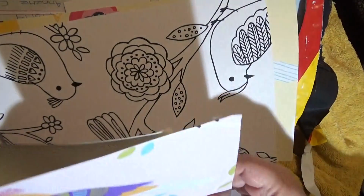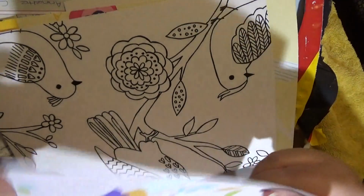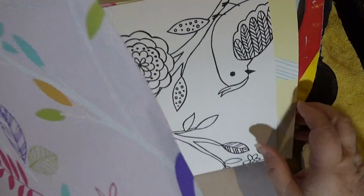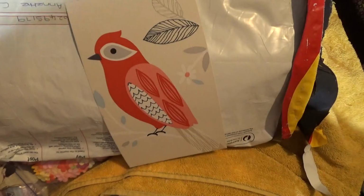I guess that will fit if I make the journal. I'll start and make it out of that size. But see, even if I wanted to put bits of it on a tag or something, I wouldn't. I'd use the whole thing because I just love the whole thing. Look at that one there. He's a nice one sitting up there, isn't he? Have I got everything out of the bag? I think I do. I don't know what to say.